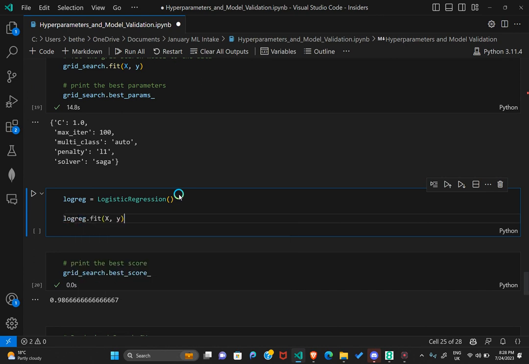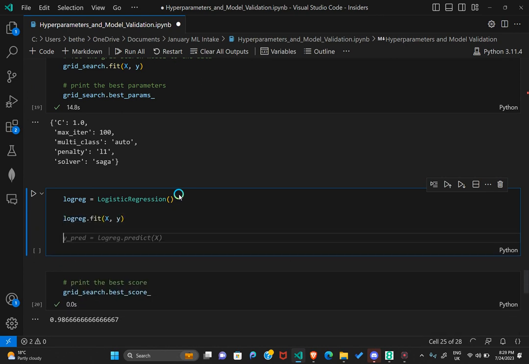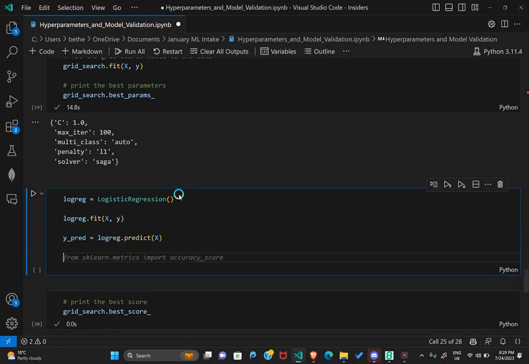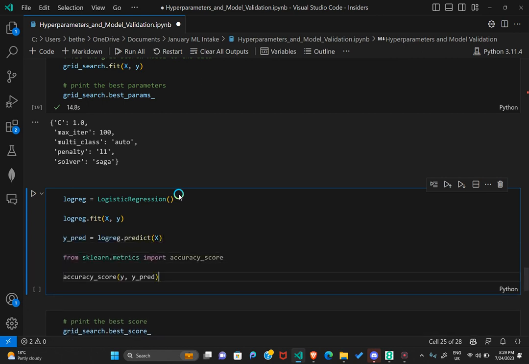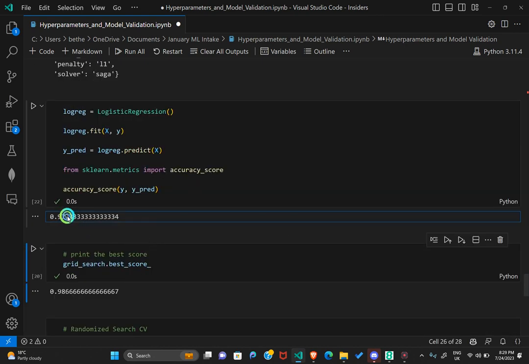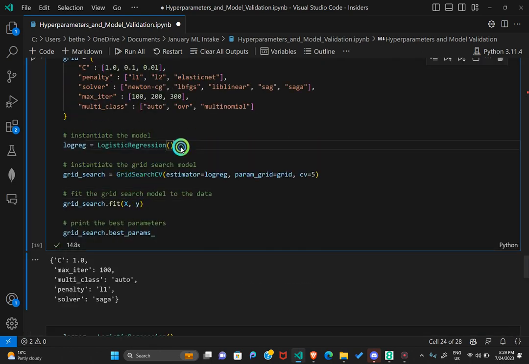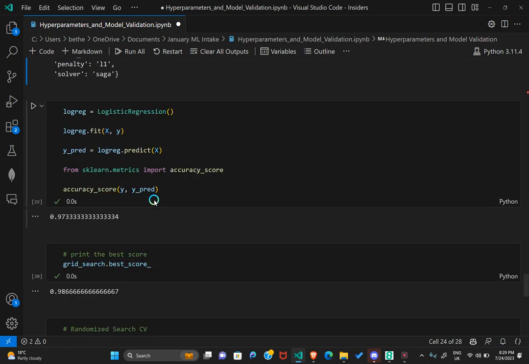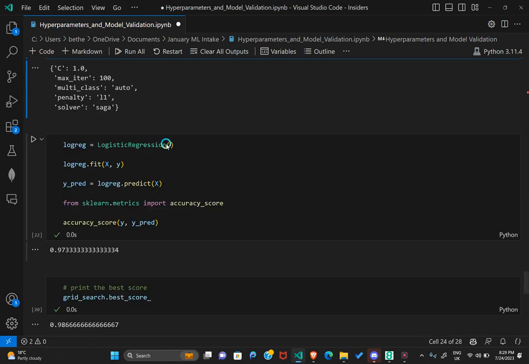Yeah, this is the grid part. I've added some few more values like the grid search.